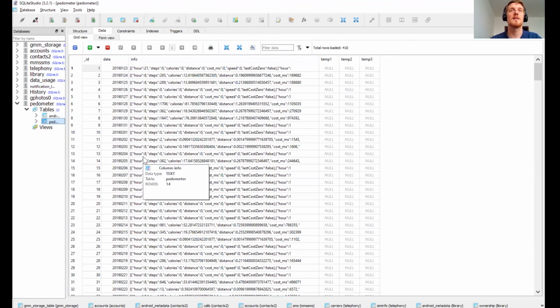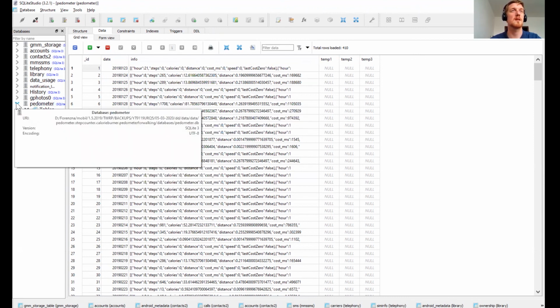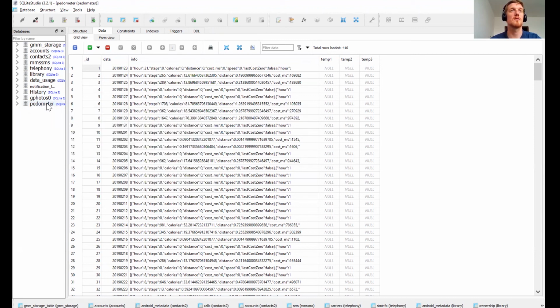So I can find here a lot of useful information. Which hour, how many steps, okay, calories, I don't care, and the distance. And other parameters, but I can confirm or refute a suspect's alibi, which is truly useful during the investigation.